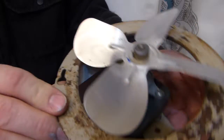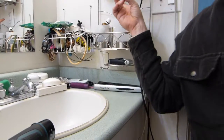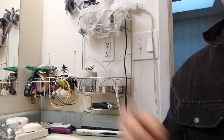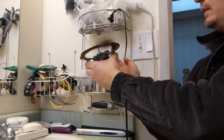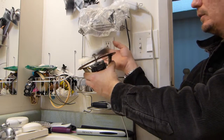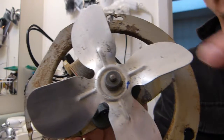But before you take everything apart, I marked the rotation on it with a blue arrow there. Take a look over my shoulder, somewhere around there. There is the electrical outlet in the wall, and there is this plastic thingy above it. So when I plug the fan in, you can see that this plastic bag is flying in the air. So that's the direction it should be pushing air. Also, this is the direction the fan blade is rotating.